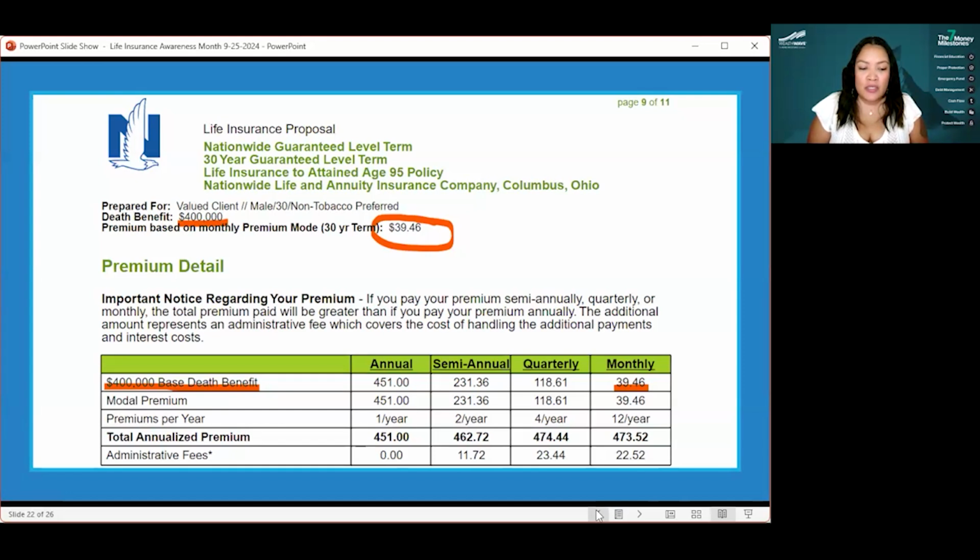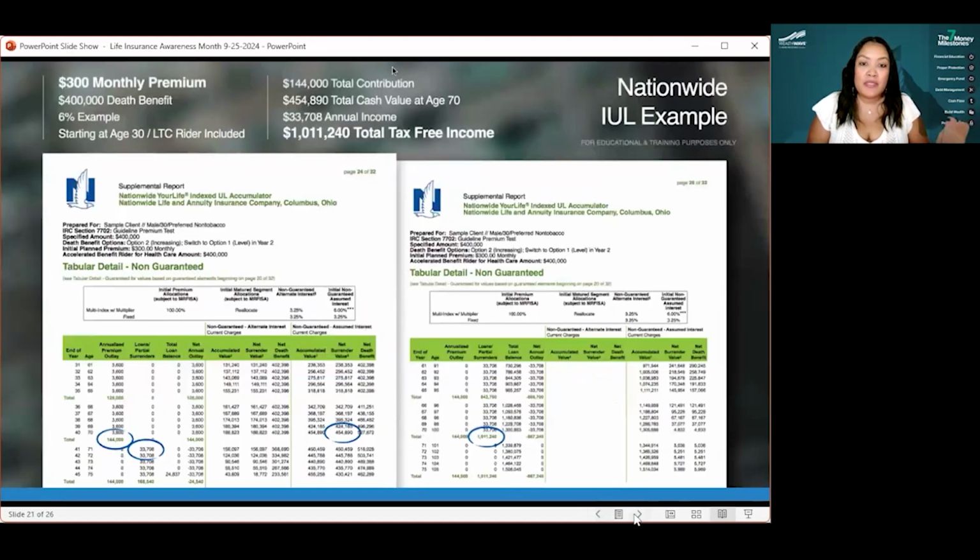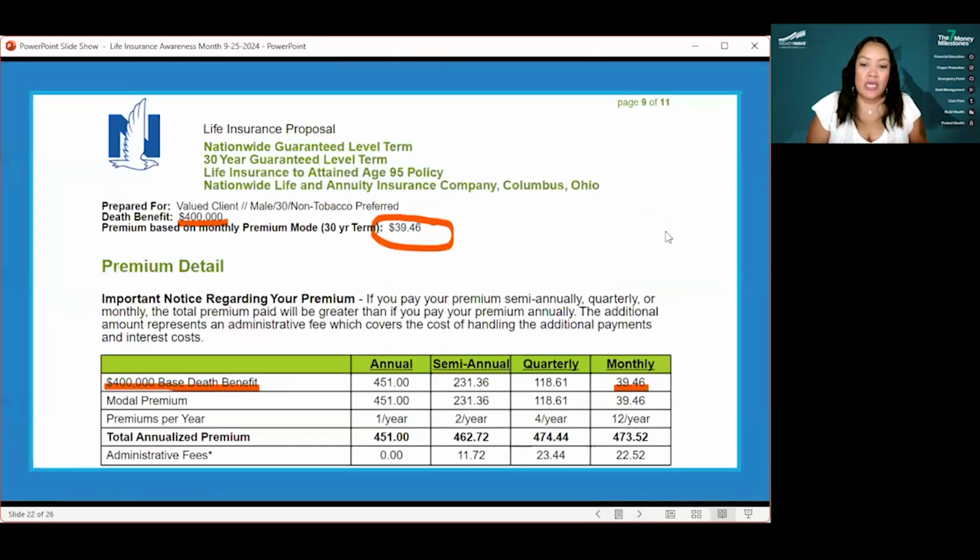And I know for sure this permanent policy is built for them to maximize the cash value. Here, for someone just getting started, they just want to start having some protection in place. Anyone could afford $40 a month. I don't care who you are. And most times, I'm doing an application right now. I quoted the young lady, she's 40, she's my age, 40 for $100,000 30-year term. And her rate was like $18. Like, she could afford $20 a month to pay for a permanent life insurance policy.